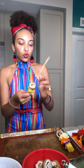So there we go. I got myself a little mushroom, pineapple situation. Oh, and let me stick this in right here. And I like to stack the red on top of the orange, but I'm honestly gonna just use whatever I got right here, right there. Boom! All right, and like I said with the cauliflower, you gotta make sure you pierce it like this.